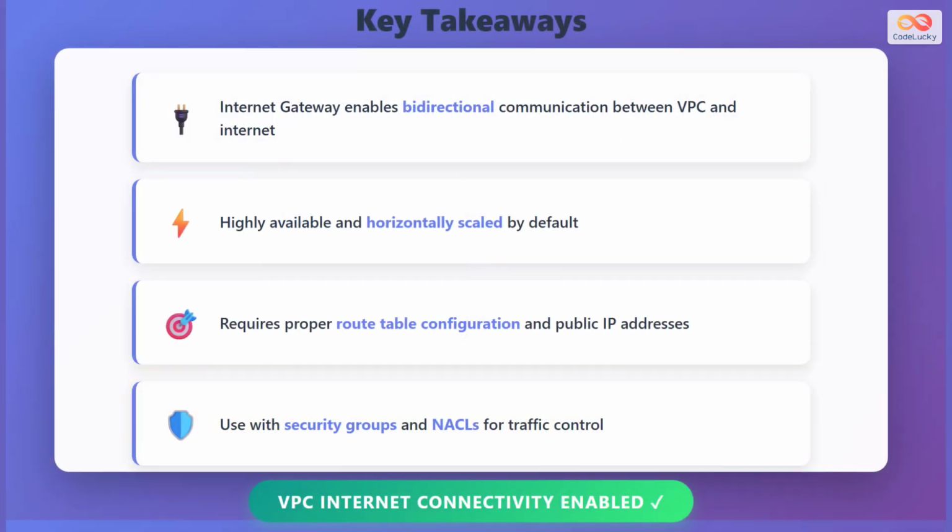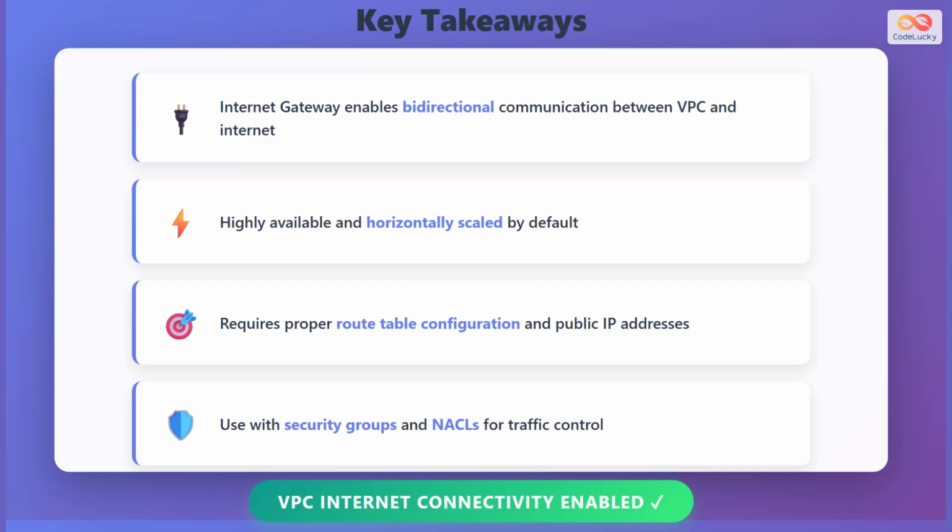Let's recap the key takeaways from this tutorial. First, the Internet Gateway enables bidirectional communication between your VPC and the internet, allowing traffic to flow both ways. Second, it is highly available and horizontally scaled by default, meaning AWS manages its reliability and performance automatically. Third, proper configuration requires both route table setup and public IP addresses for your instances.